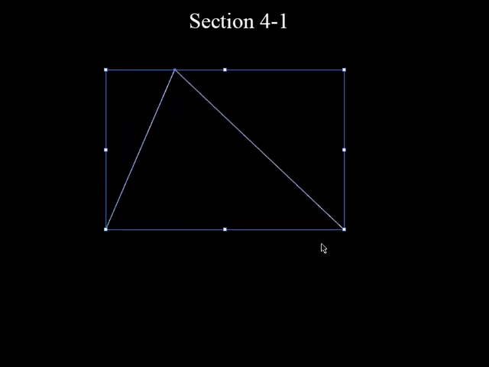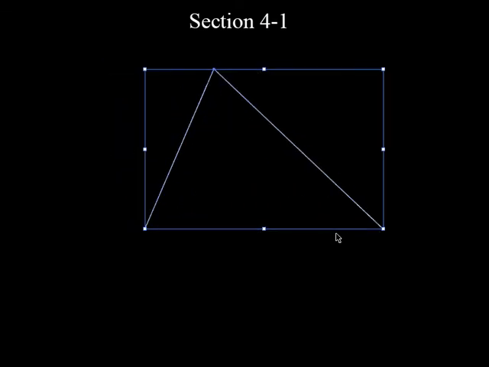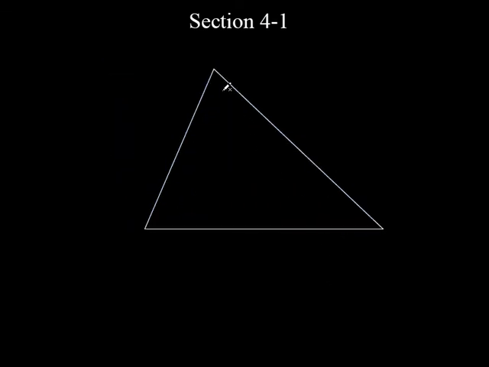We're going to take that and we're going to talk about triangles. This whole chapter is about triangles, and we're going to talk about different types of triangles. So here's a triangle right here. Let's just make it a little bit bigger like this. Now, if you look at this triangle right here, look at all the angles. Look at this angle, this one here, and this one right here. What does it look like to you that's true about all three of those angles?